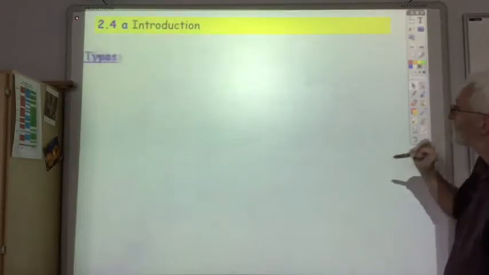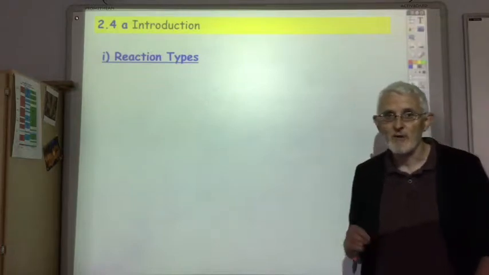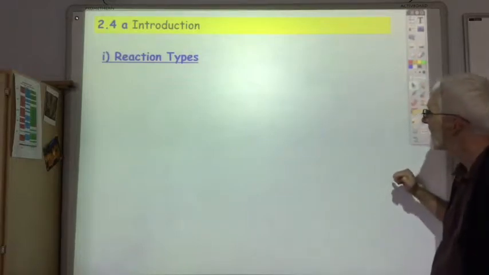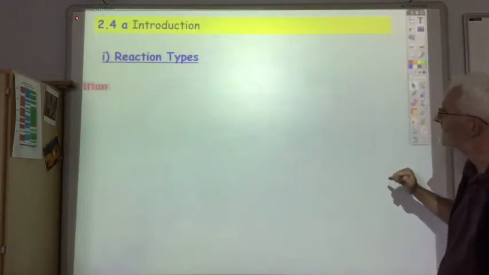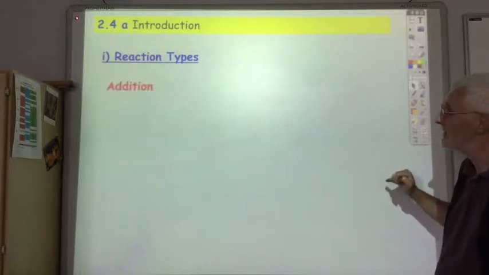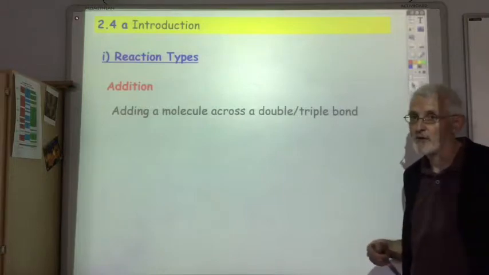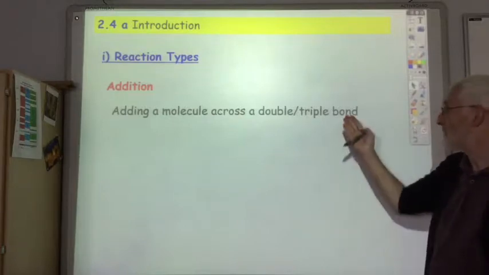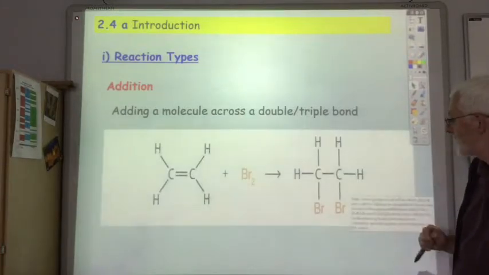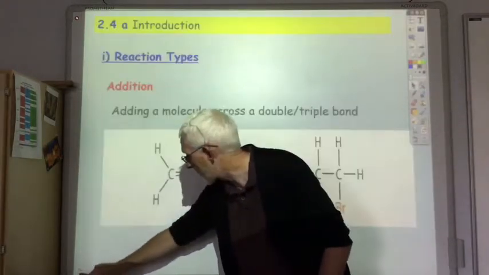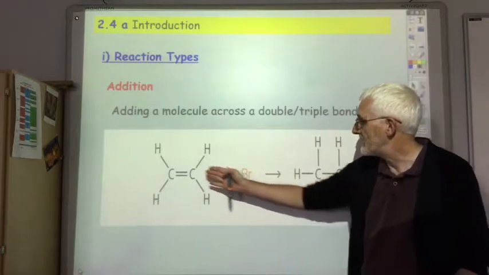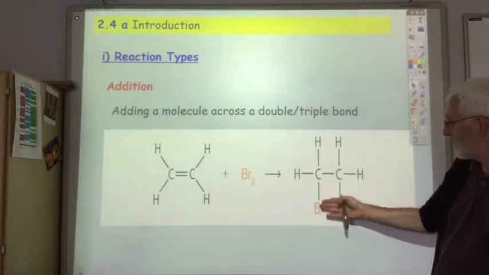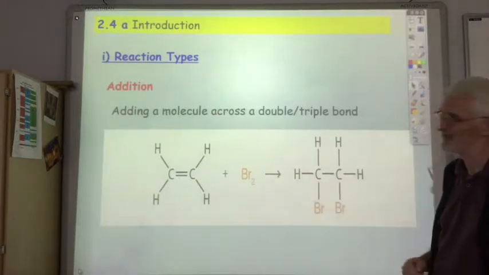Okay so firstly just want to remind you and introduce a few new reaction types which will come across throughout 2.4. Some of these you've seen before some of them you haven't. So an important reaction is going to be the addition reaction which you have come across at National Five and Higher, where you just add the molecule across a double or in this case even a triple bond. So for example here's a bromine being added across a carbon-carbon double bond so you break the double bond and add on the atoms, in this case bromine atoms.